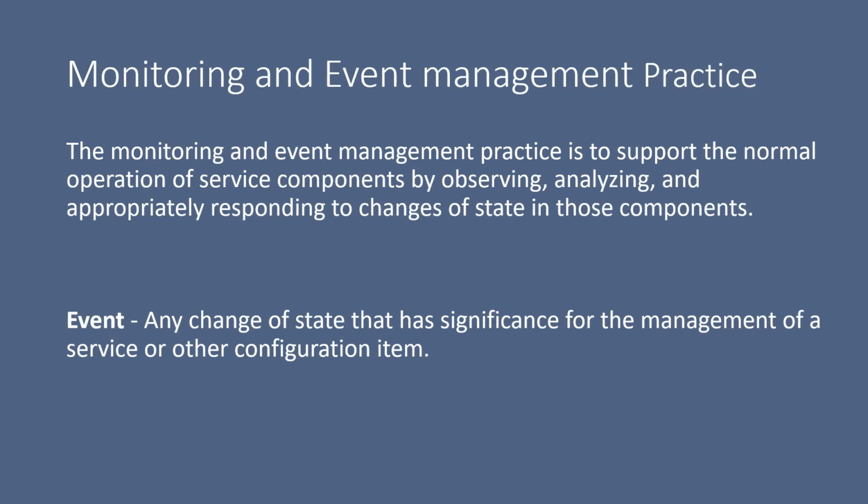The purpose of the monitoring and event management practice is to support the normal operations of service components by observing, analyzing, and appropriately responding to changes of state in those components. Just to refer back to the definitions I mentioned at the beginning of this video. Event: any change of state that has significance for the management of a service or other configuration item. Events are typically recognized through notifications created by an IT service, configuration item, CI, or monitoring tool. There are three types of events: informational events, warning events, and exception events, which all require the respective response.